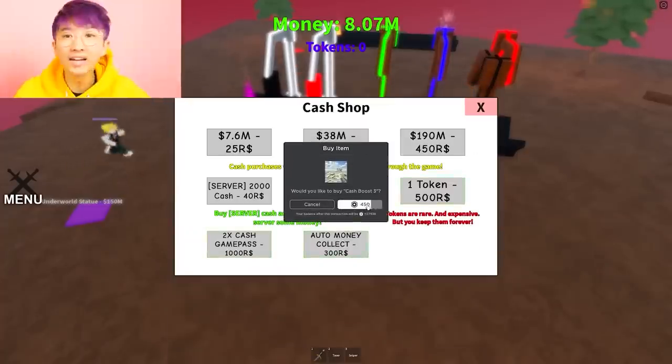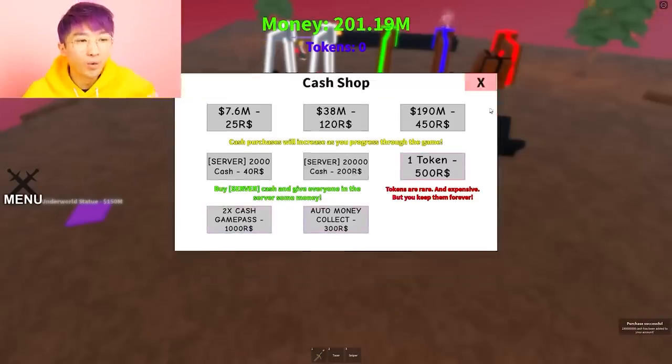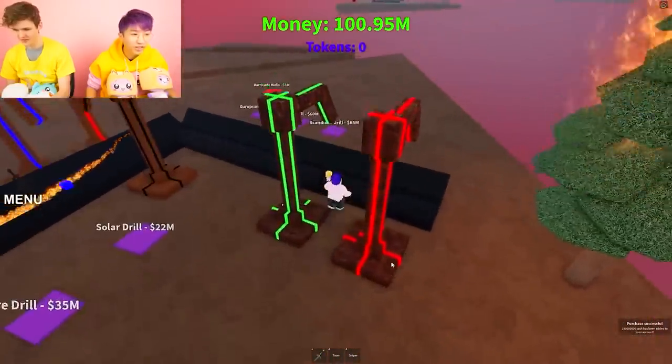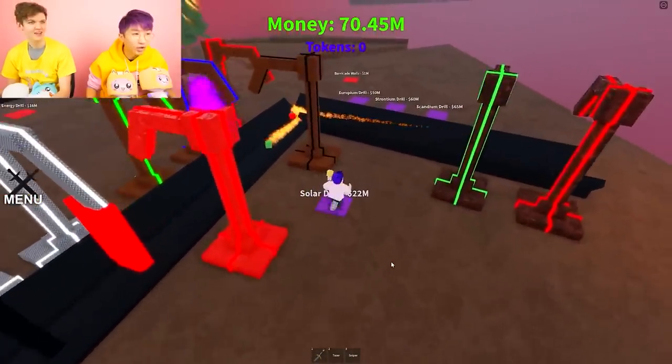Oh, sweet! Guys, that's investing, bro. Because if we hadn't done this, we would have had to spend so much money to get the Paradise World. Exactly. This is awesome. Yeah, you're awesome. This is super awesome. I'm building the solar drill and the fire drill.